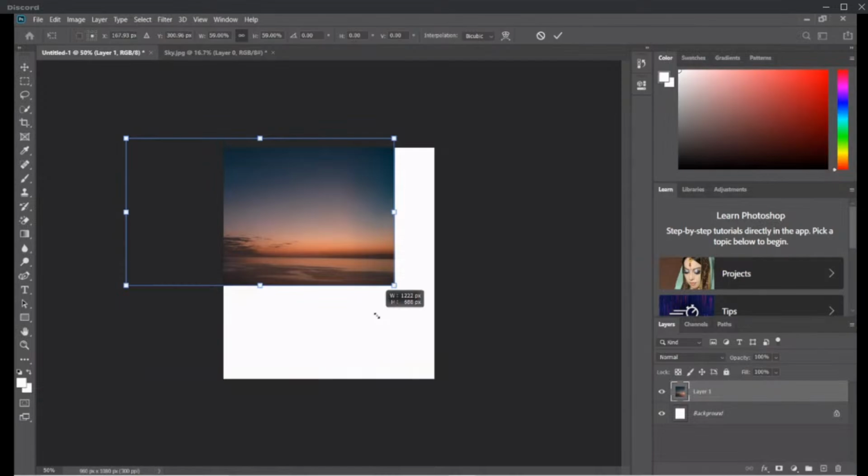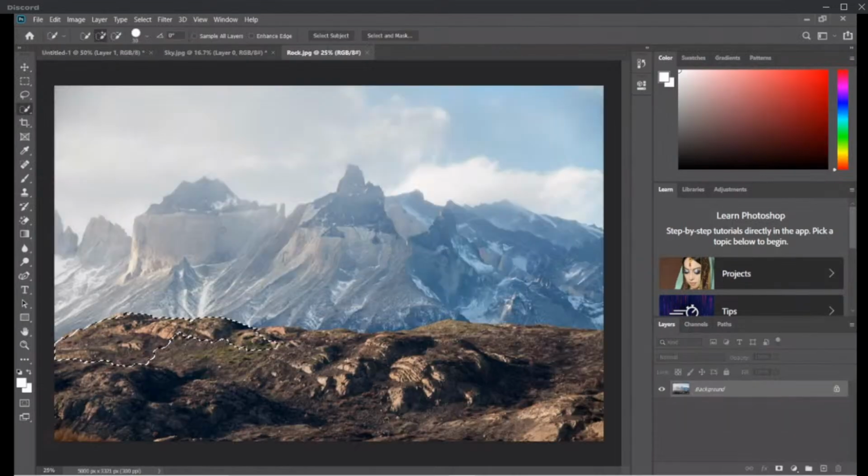Now again, click on File, click on Open, and you can see this picture called Rock. Click on that. This is the particular part of the picture that we'll be using as the base, and that's why I had left some space at the bottom. So just use the Quick Selection tool that I had explained earlier. If you forget what any of these tools does, don't worry. You can always hover your mouse over it and you can see a small preview of the tool. So just click on the Quick Selection tool and select it. We want only the rocks, so that's why I'm doing this selection.